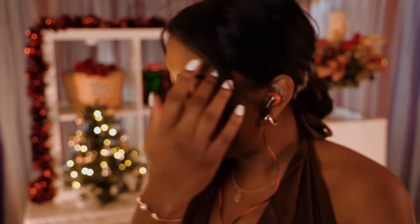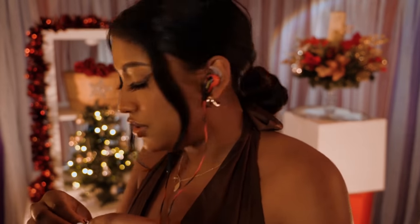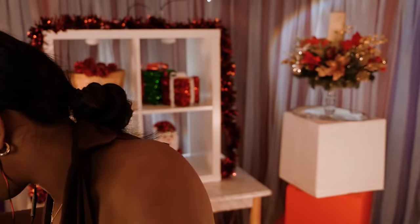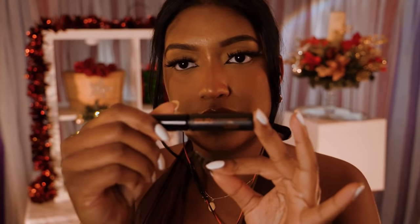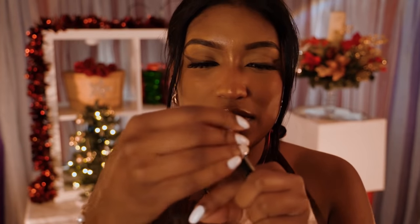Okay. So I'm going to just ask you to look down. This is the Duo Black Lash Glue. And I like it because you can just brush it off.